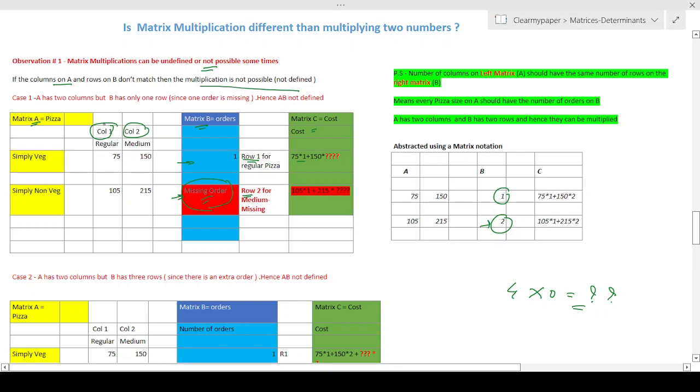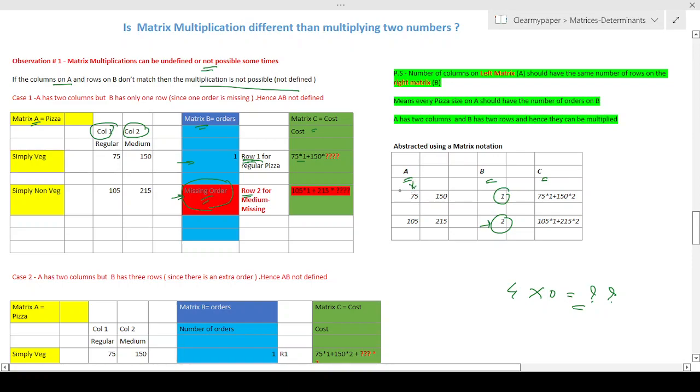If the number of columns on the leftmost matrix, here 2, does not match the number of rows in the second matrix, row 1 and row 2 here, then the matrix multiplication is not possible. For example, here is an instance where it's possible. We took the same example in the last two videos. We have matrix A, matrix B, and C. So the number of columns here, these are the columns.